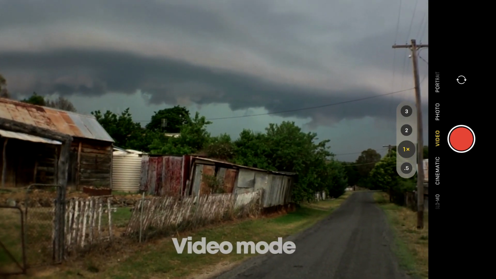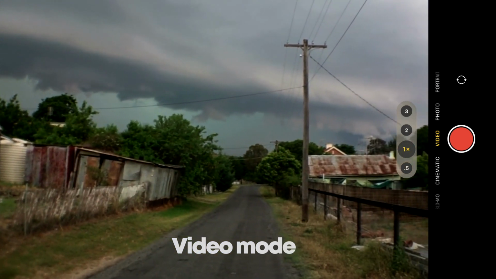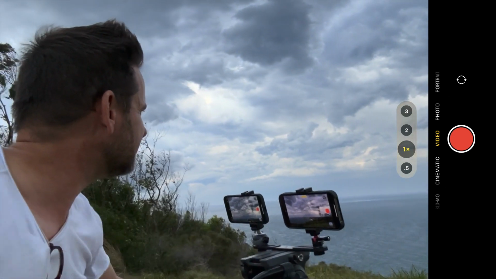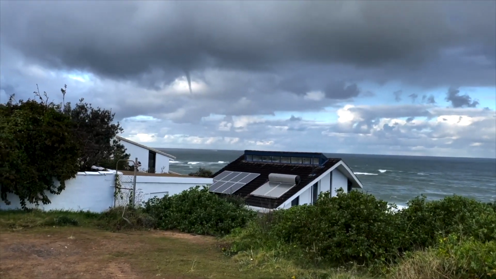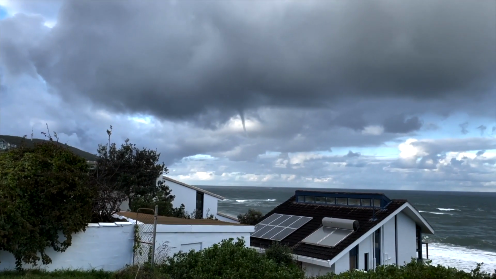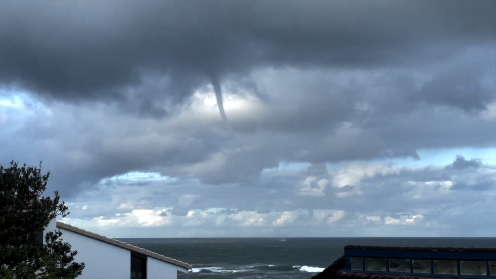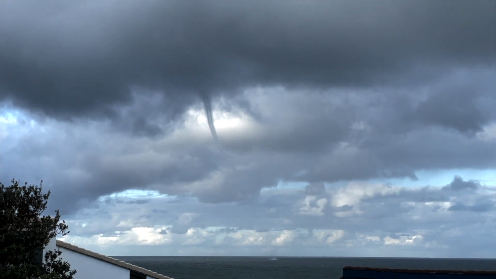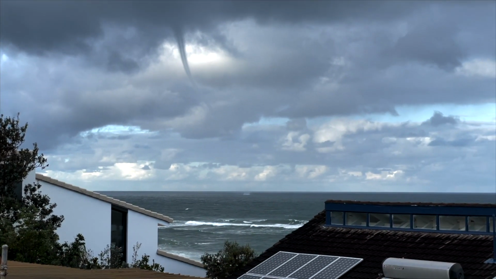Video mode on your iPhone is really well suited to capturing real-time weather activity, such as naturally fast-moving clouds, or the impact of high winds, or the noise of hail or heavy rain. Those things work really well in real-time video. Here's an example of a waterspout that appeared near our home, and video was the perfect medium to capture this waterspout because it can show how fast it travels, its range of motion, even the reactions in audio of people watching it as it approached the coastline.